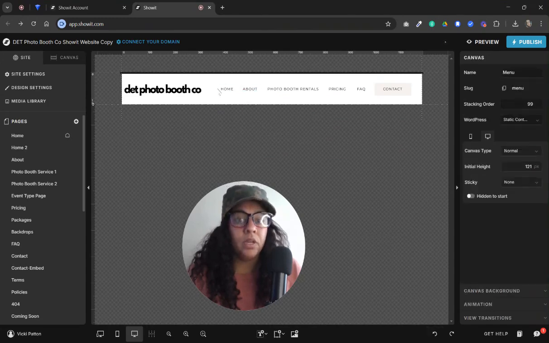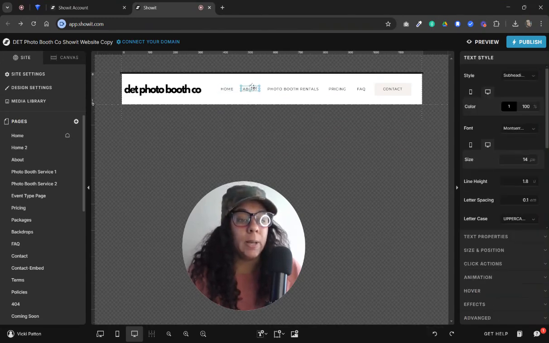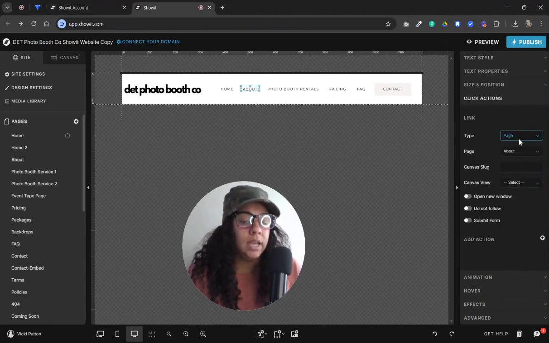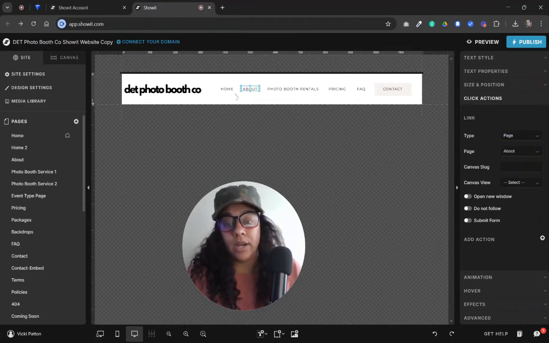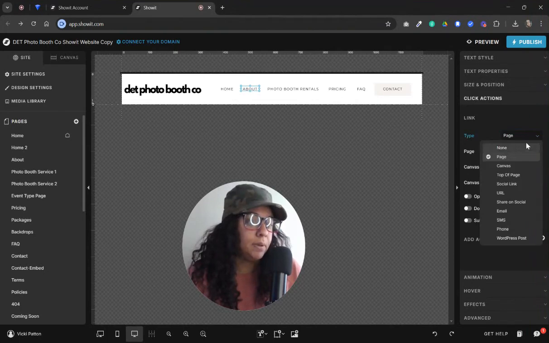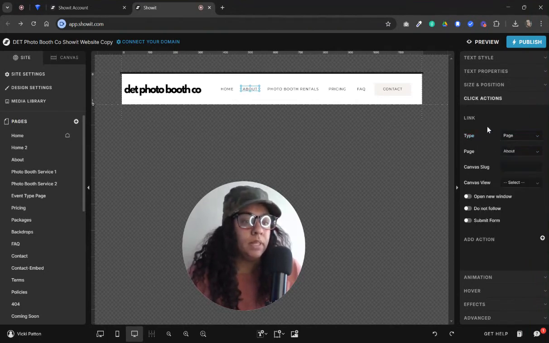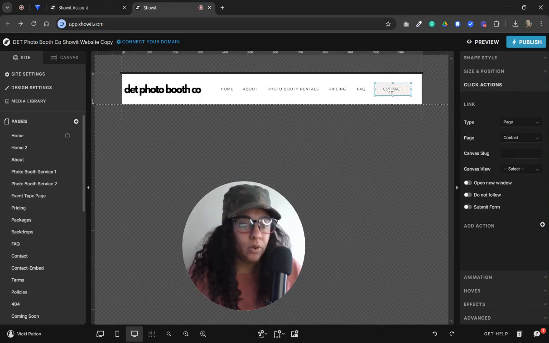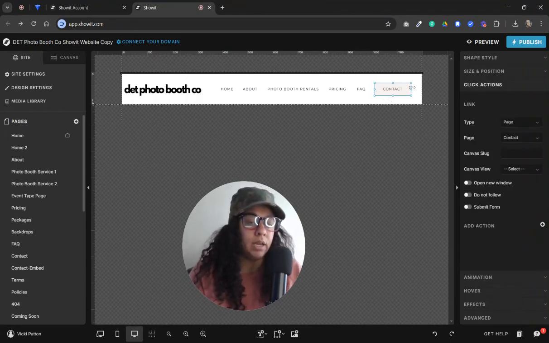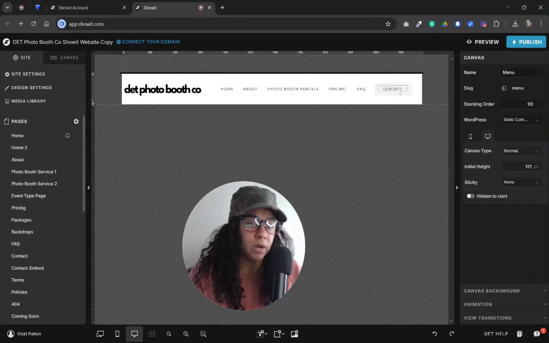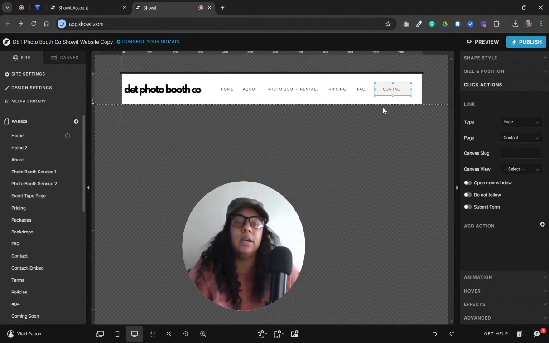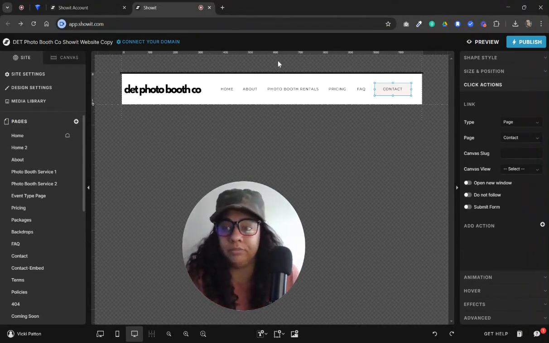Okay, so the other thing that you're going to want to do is change the click action. So for the about page, you go to click actions, and this is saying if somebody clicks on it, what action are we taking here? So the type is going to a page, and here, what page, it's going to about. And so you can go ahead and change that. For this button here, you do want to make sure that you do that for the square as well, so that people click on the square, because sometimes they don't click on the text. So you want to make sure that that is set up as well if you change the button.